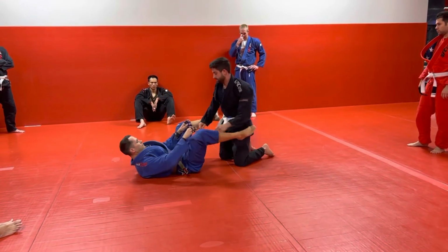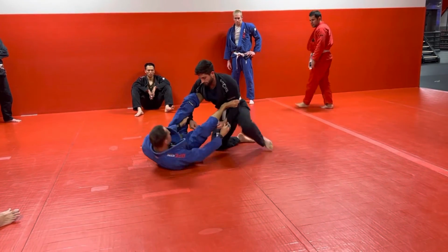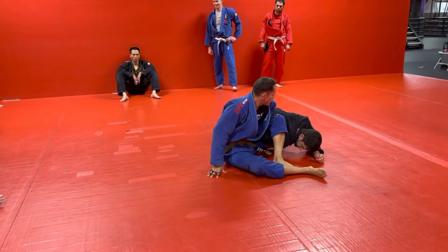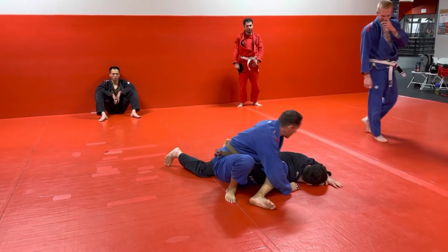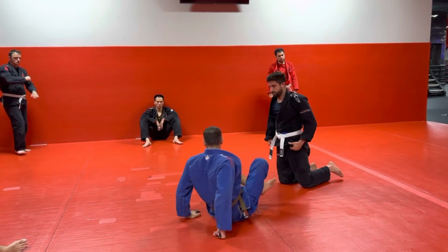The other one, boom. We break the grip. We swim in the lasso. We come up here. We come, and then we're kind of tucking our head into this gap. Rolling into it. And then flatten them out. Forward pressure. Okay, all good? All right.